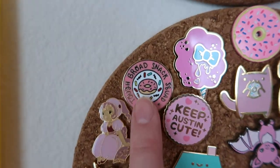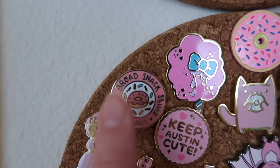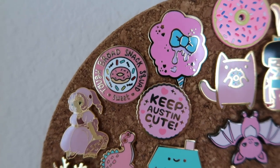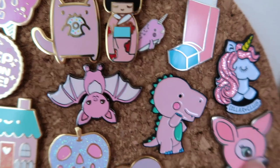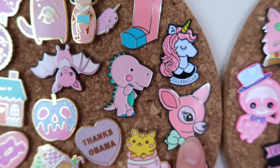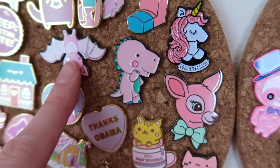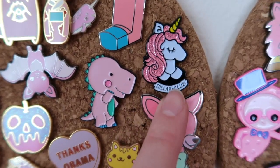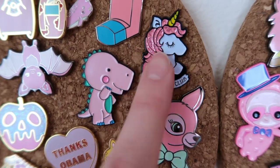I've got my Tough Broad Snack Squad, and then I have a matching one that's salty that goes with that. And then my Keep Austin Cute. And then this is by Lux Cups, of course, as is this one and this one. So cute — all the Lux Cups all the time. And then this is by Magnus Clothing. She makes collars and then she had this really cute pin made as well to go with them.